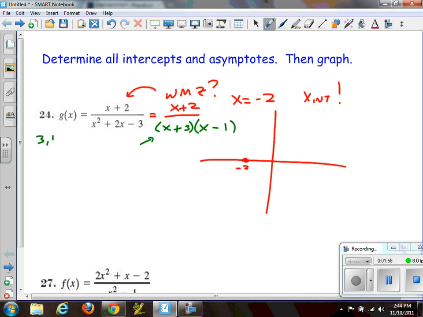Now, what makes 0? Whoops, didn't write that well. What makes 0? I like to use W and Z for this. What x value plugged into these factors would make 0 out of the denominator? Okay, -3 and 1. So now I'm going to have a vertical asymptote at -3. Vertical asymptote at -3, and I kind of missed my line. Let's see if I can scoot that over. Ooh, can't. Cool. Okay, and 1, where's the other one at? 1. Excellent. So we're going to put 1 here. So vertical asymptote at 1.